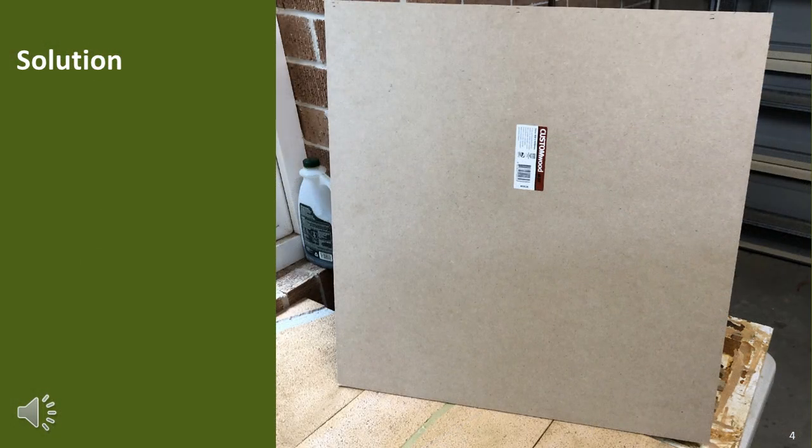Creating a 60cm square cork tile requires 4 30cm cork tiles. However, attempting to stick them together along the edges is not a viable solution. I know, I've tried it. One solution is to glue them onto a 60cm square MDF board, as can be seen here.